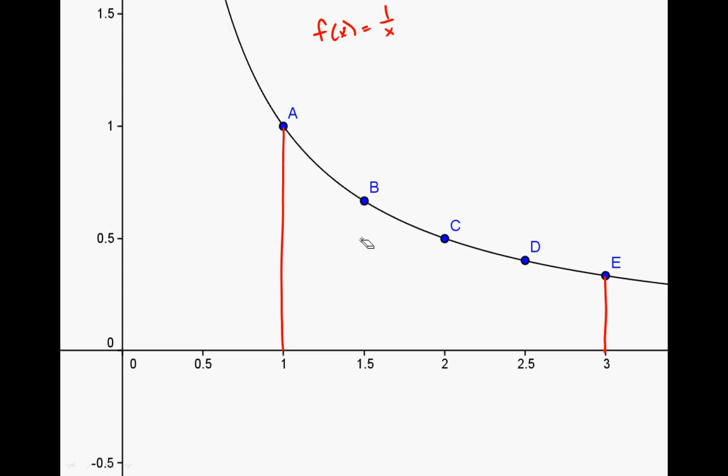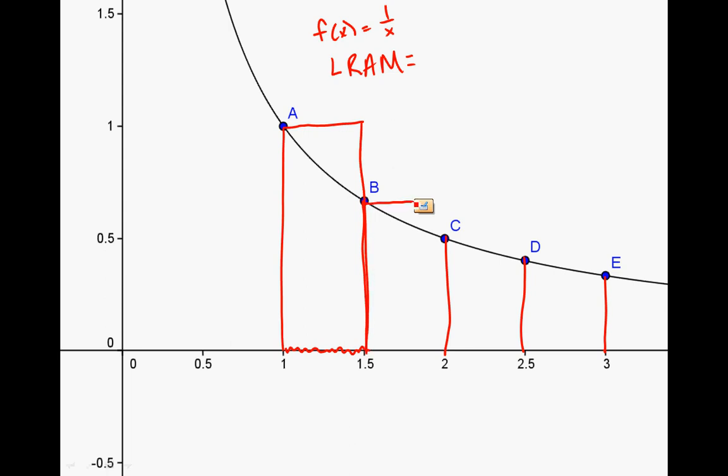So I'm going to choose to make each rectangle have a width of 1/2. So that'll give us one rectangle, two rectangles, three rectangles, and then our fourth rectangle. All right, so the first one I'm going to do is a left rectangle approximation method. To approximate that, I'm going to look at each rectangle, pick its left height, draw straight over, and then complete that rectangle.